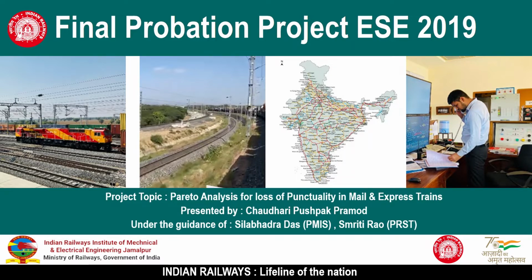The Pareto analysis for the loss of punctuality of mail and express trains has been done for two different times and on two different levels. Speaking about time, it has been done for pre-COVID and post-COVID. Pre-COVID, that is for the month of January 2020, and post-COVID, that is for November 2021. And on two levels, that is level 1 about the Indian Railways and level 2 the zonal railways.